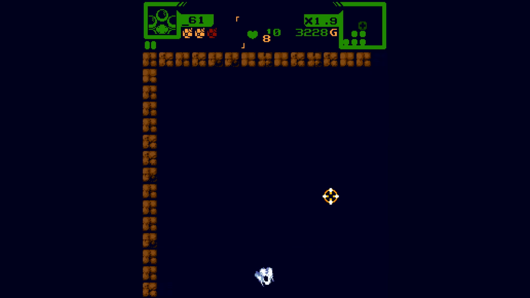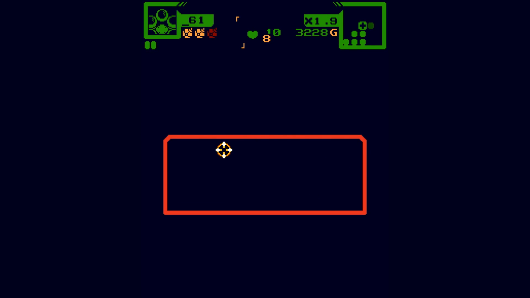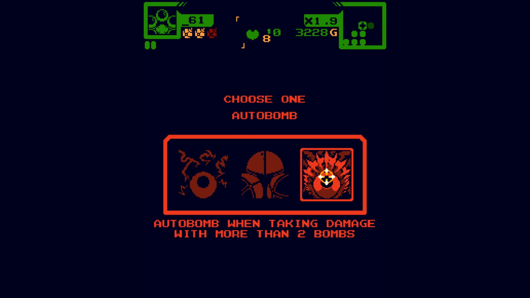Alright, so here's our upgrade room. Let's see what we get here. I'd like to find this sword, too. I wonder how that shows up. Electricity merely slows you down, grants an extra bomb. Auto bomb when taking damage with more than 2 bombs.